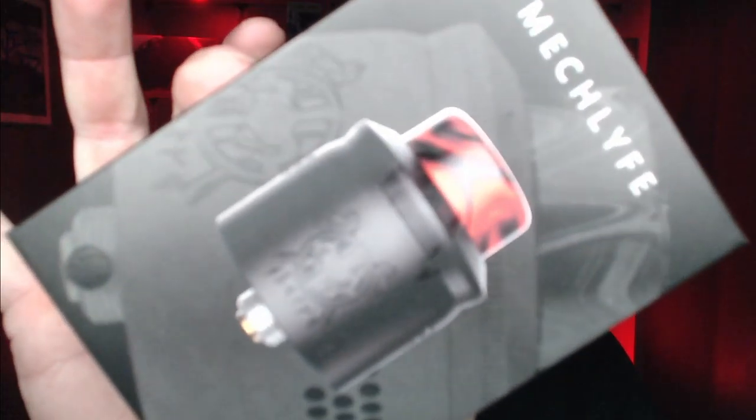So there we go. Without further ado, I'm going to grab the box and I will see you down at the table with the MECHLYFE Slatra RDA.